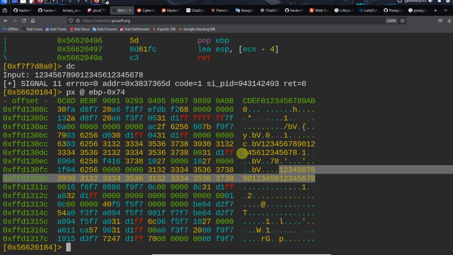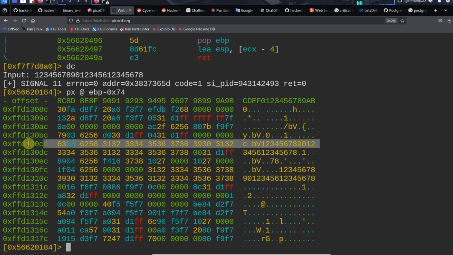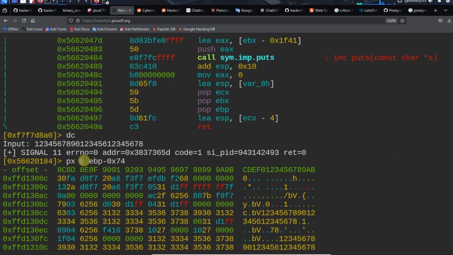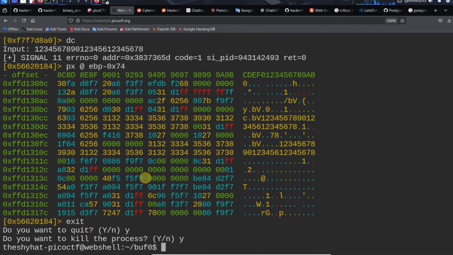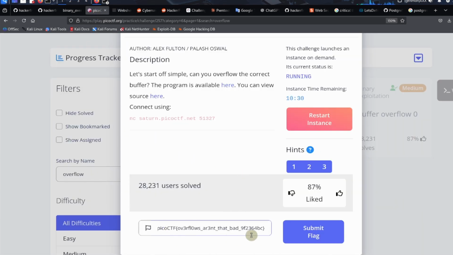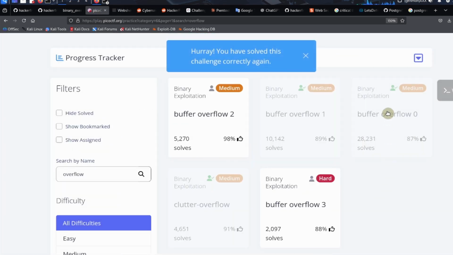So we see buff2 gets filled up, and then it gets copied over to other memory addresses. And because you've put illegal information inside of other memory addresses, the program crashes. And we know from the code that when the program crashes, it gives you the flag. Okay, so let's go ahead and get out of here. All right, so we've got the flag here. We submit the flag, and then we're done.